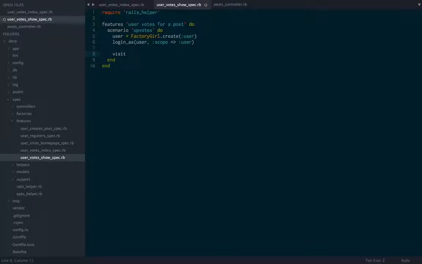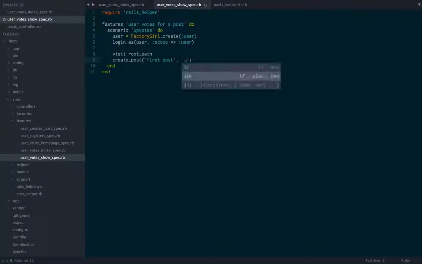First, we're gonna visit the root path, make sure we're on that page, and then we'll create a post because we need a post to vote on and a post to go to. Let's give it just a random URL, imgur.com.